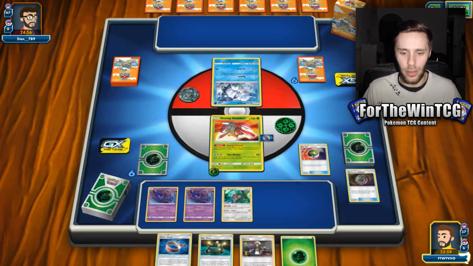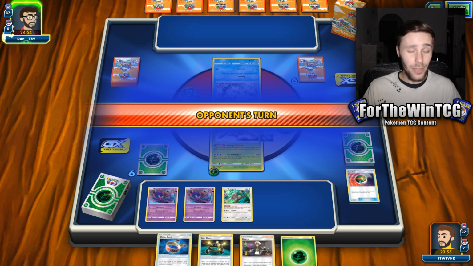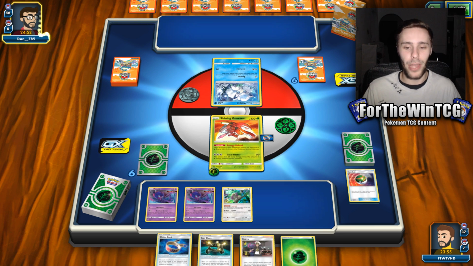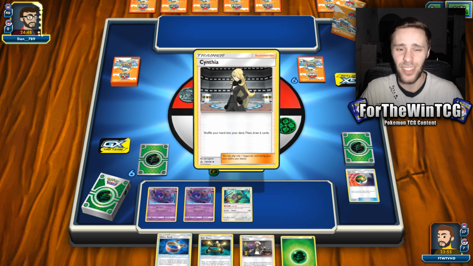So we got our energy in the discard, which is good for next turn. We got Choice Bands and EXP Shares. We've got Oranguru pulls. I think if we either do a good top deck or make a few good pulls off the Oranguru, we'll be fine. That's what I'm thinking.